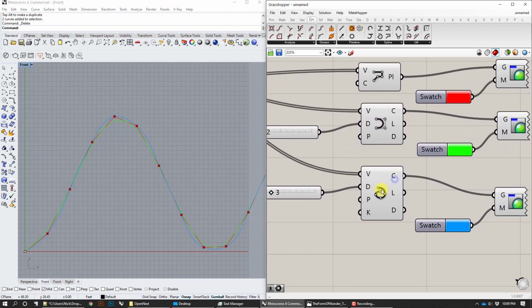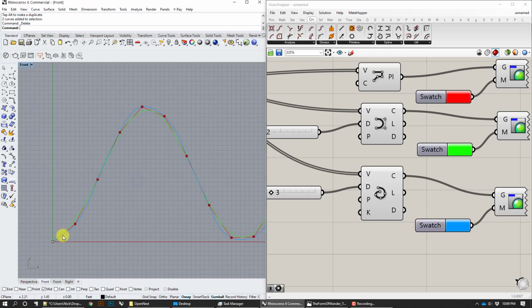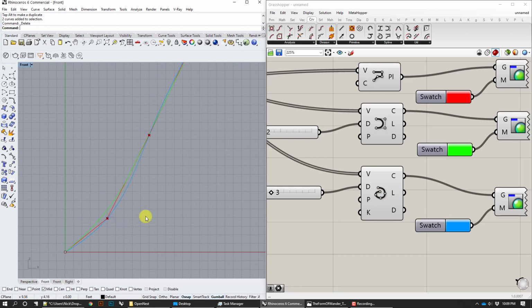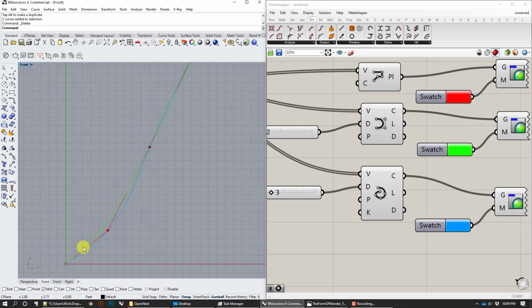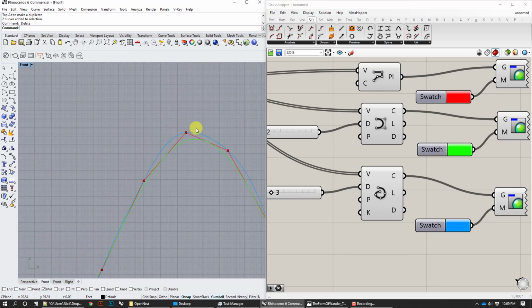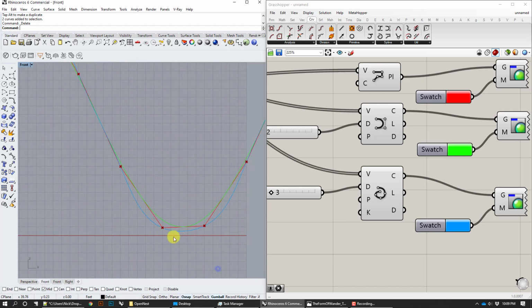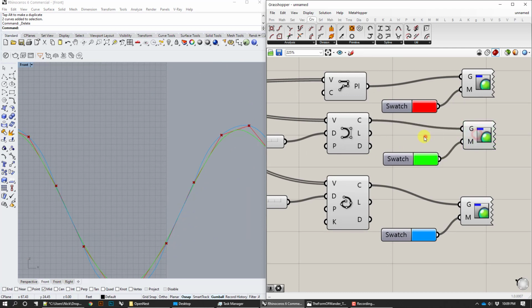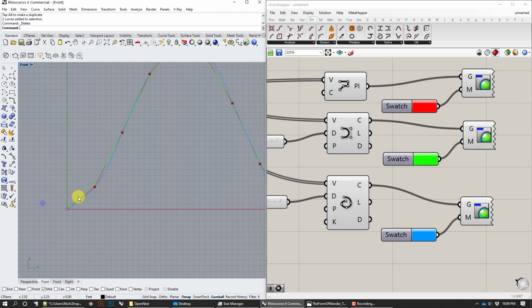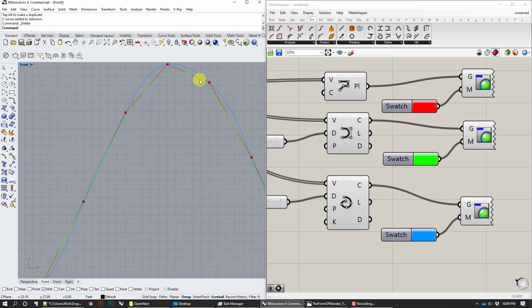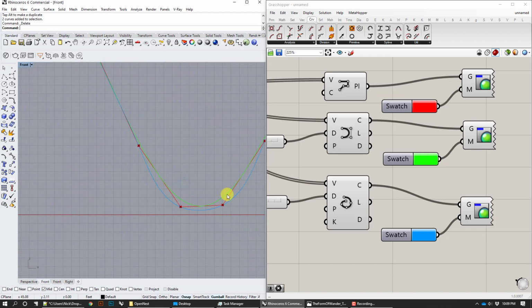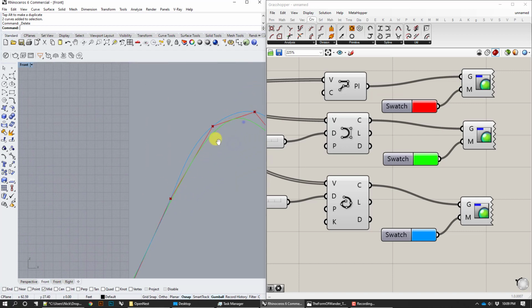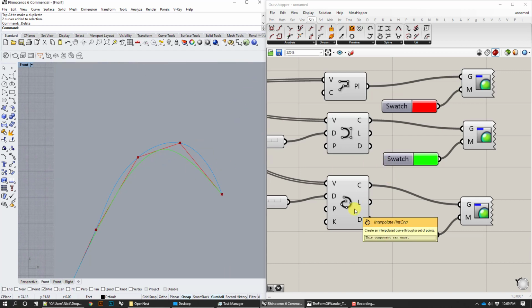And then lastly, an interpolated curve, which is a special flavor of NURBS curve, that's going to go through every single point. It's going to make sure that it goes through every single point. But you notice, look at this, how the interpolated curve will sometimes go to the outside, or I guess in this case, the inside of it, and then it's going to go outside. Now it's coming back through to the outside. Doesn't really obey anything. And then the green curve, which is the NURBS curve, looks like it always pretty much, well, nope, kind of goes to the outside, inside, a little bit outside. So they're actually kind of the opposite of each other, the interpolated curve and the NURBS curve.